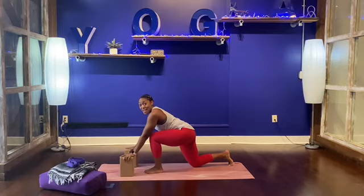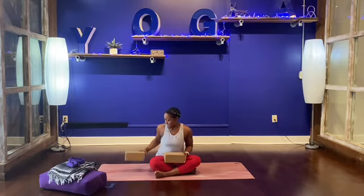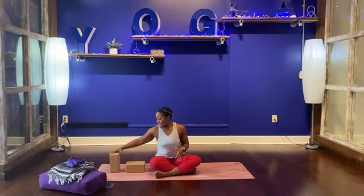I'll show you another way you can use your block. You can allow your blocks to support your back. Example, fish pose. So turn your block to the preferred height. You're going to lie back on the block, let it rest between your shoulder blades. If you have a second block, adjust the height. You're going to lie back, let the back of your head rest on your block, and let your back rest on your opposite block.